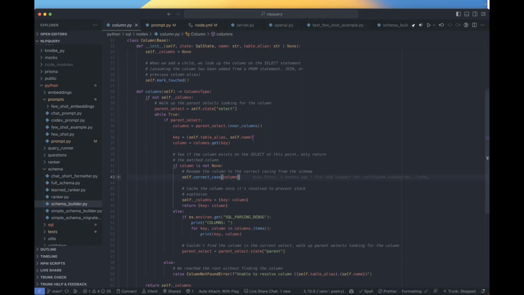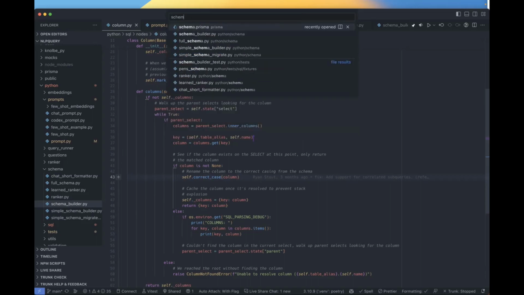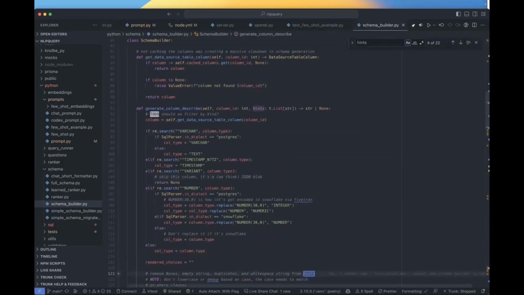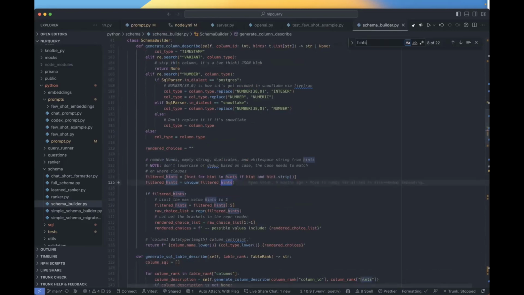And so one of the things that we did was take all the values in the low cardinality columns, the columns where you might have something like product names, state, country, whatever the format is. And we provided to the prompt what we called value hints. So the end result was basically you would put in a schema, and then you would have the table column. So you'd say, like, name.